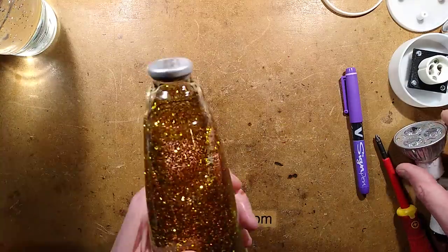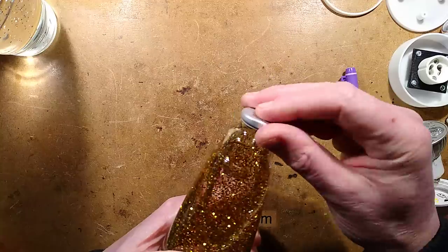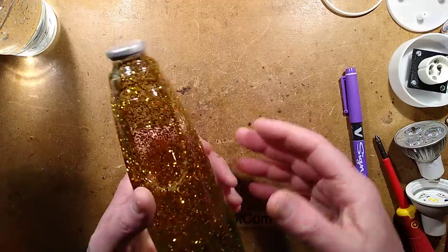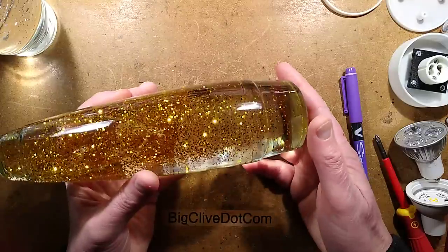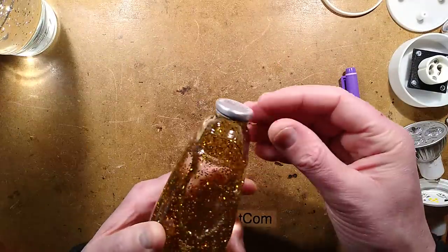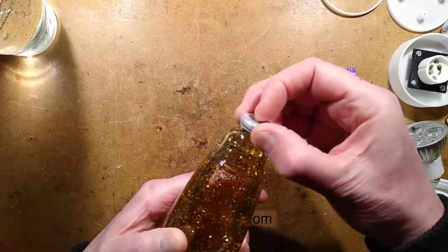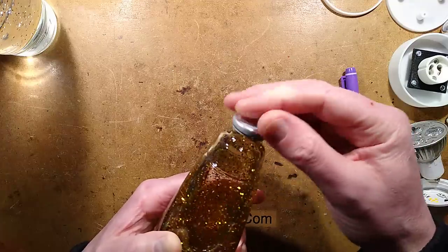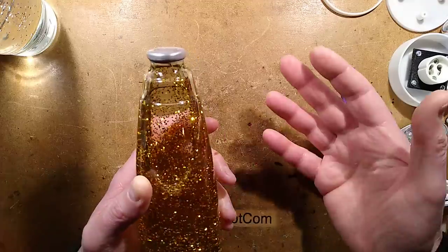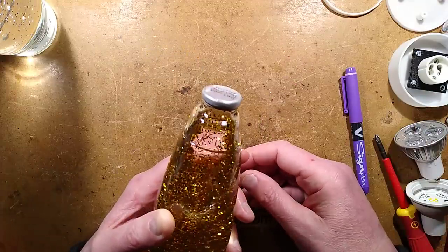Another thing that's worth mentioning is these aluminium caps are designed as pressure reliefs as well, because if you put a glitter or lava lamp on an overpowered lamp, it will potentially make the bottle burst. I think the reason they put the rubber cap in, then fold around this fairly soft aluminium cover at the top, is to act as a vent release. Not a problem with LED lamps though.